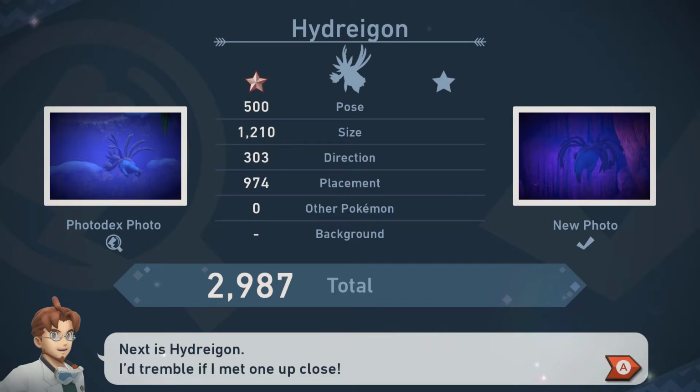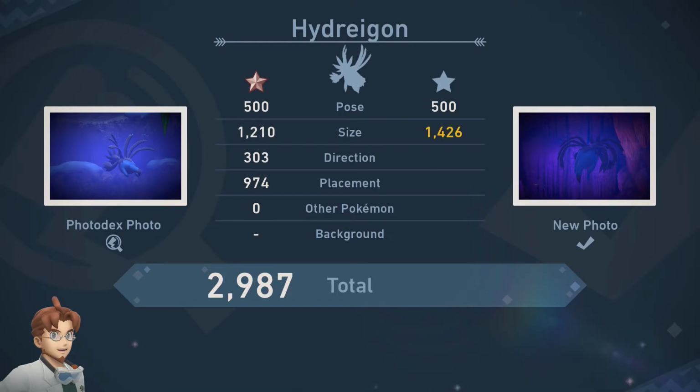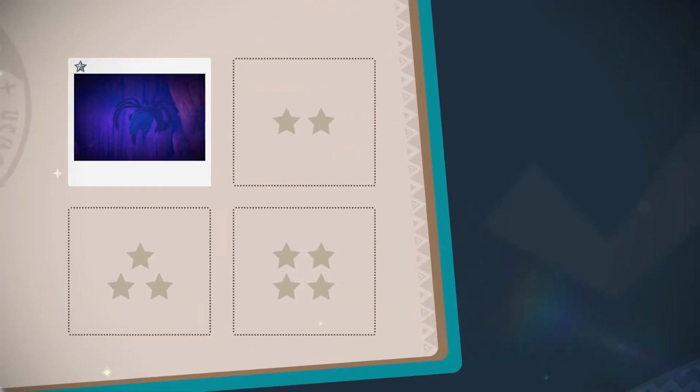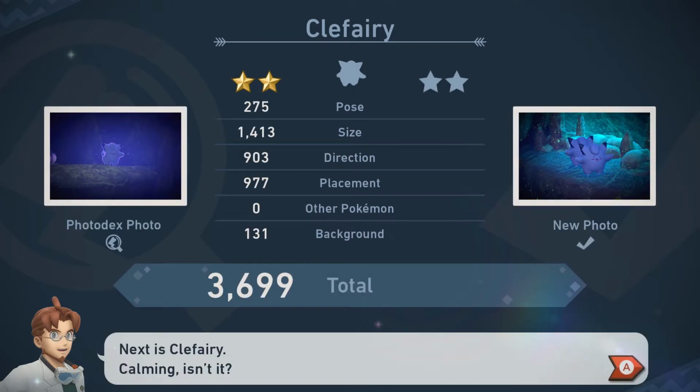Next is Hydreigon. I'd tremble if I met one up close. I see it's in flight. Nice going. Keep it up. A silver. If I got it facing me, that would probably have been a gold or diamond.